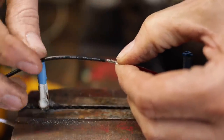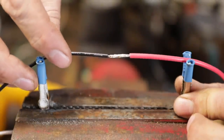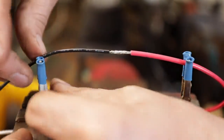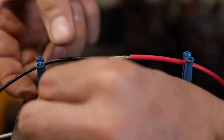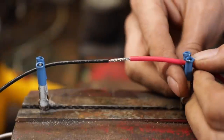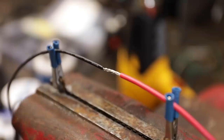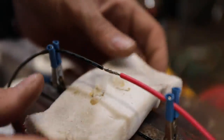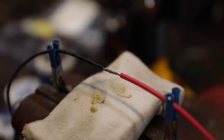And that's going to give you the cleanest, the smallest, because we're going to shrink. If this is going to be something that's exposed and we're going to put our shrink tubing on there, it's going to be a little more low profile and look a little better. Now we can clamp it into our jaws and get everything ready for the solder. I don't think I mentioned you want a damp sponge too. Just any sort of old worn out sponge would be fine.